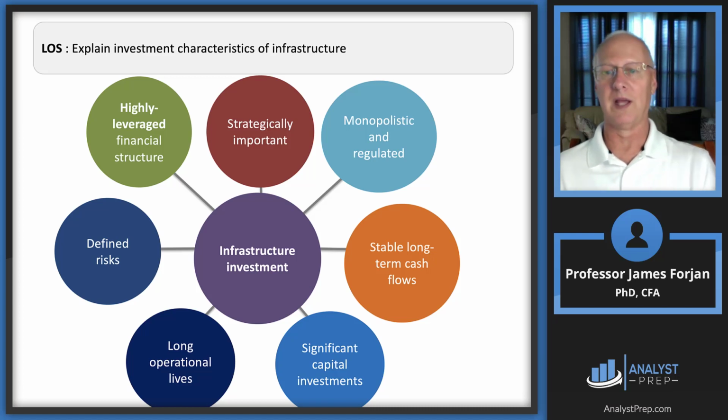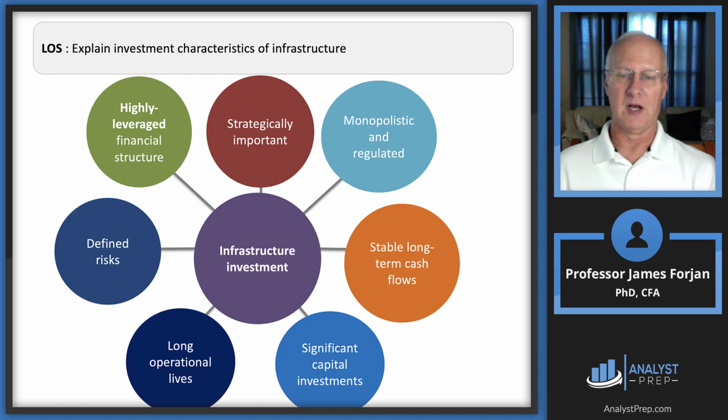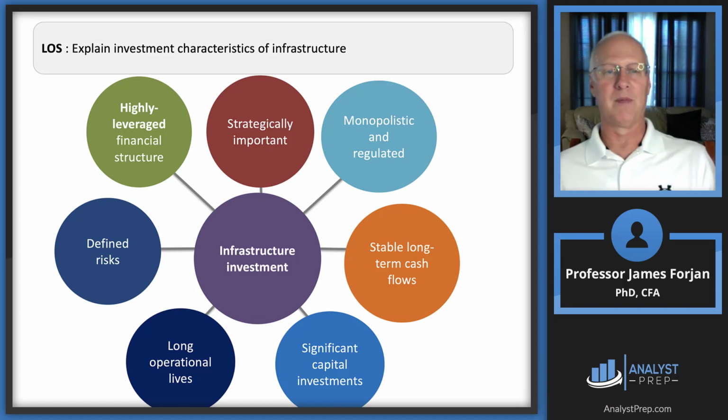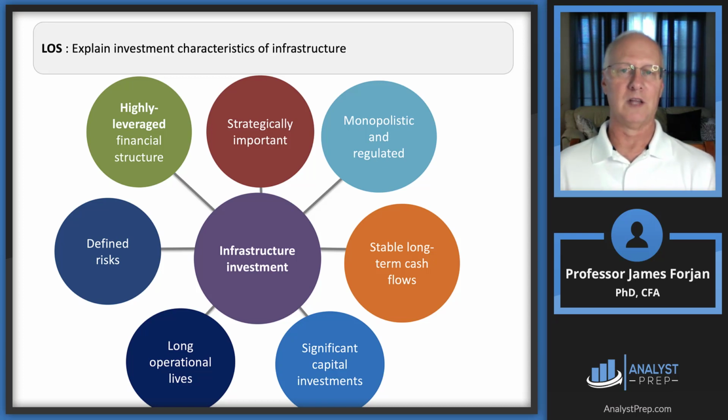But I like this one on the right, stable long-term cash flows. And of course, in order to get those stable long-term cash flows, you have to have a significant capital investment, probably right up front and maybe even in the future as well. So if there's long-term cash flows, then there's long operational lives, and that makes sense. And so there's defined risk, which of course includes things like weather. And I'll just go back to my example. I don't want to say incompetence, but I'll say something like, 3 years and 7 years. Those don't sound like the two entities were on the same page. And of course, there's probably lots of debt involved in this.